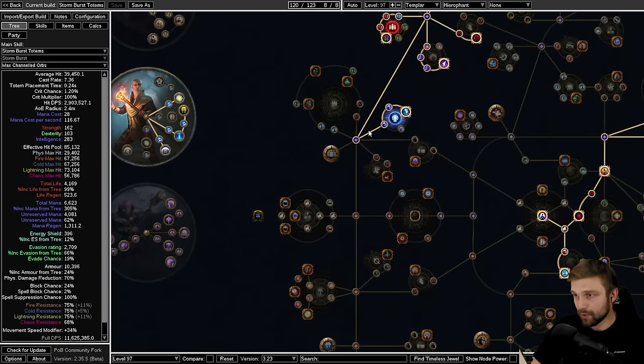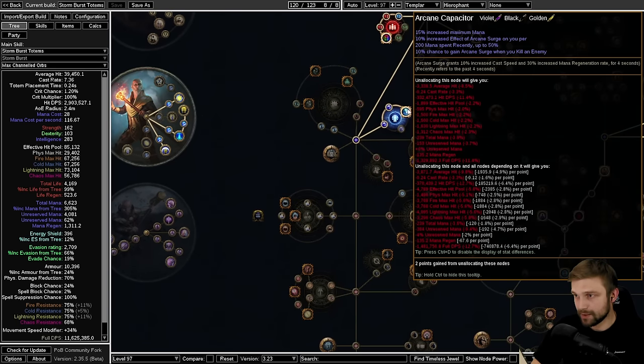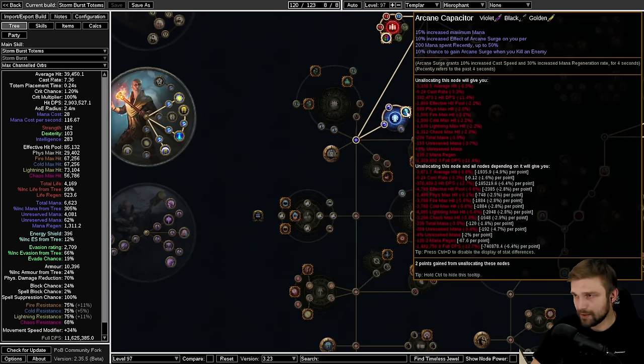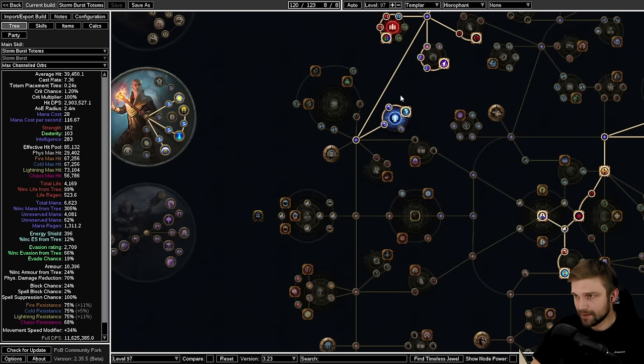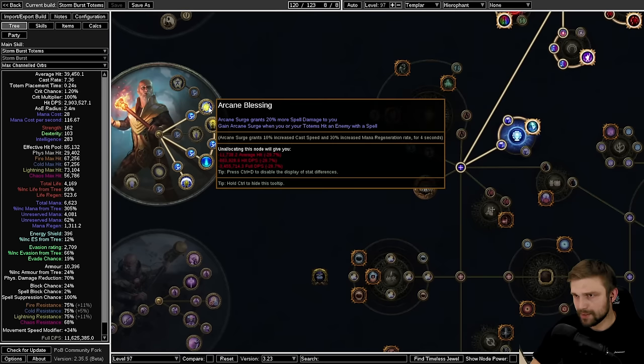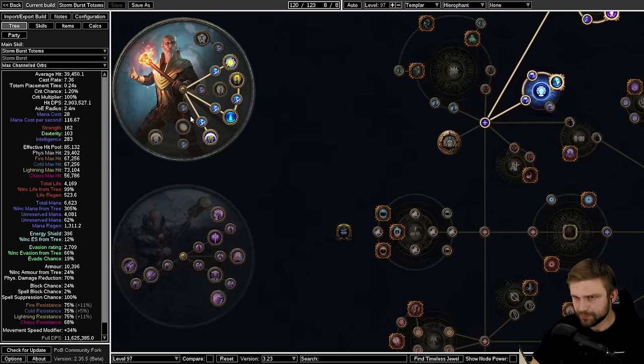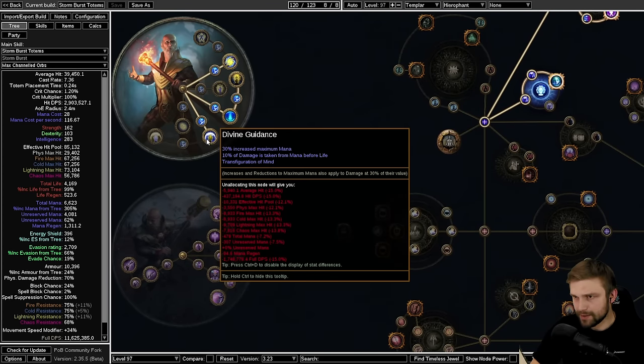This is why it's really important to get Arcane Surge effectiveness here from Arcane Capacitor. This is 40% and another 50 here, so it's 90% more Arcane Surge effectiveness. So basically this node results in 42% more damage, if my math is correct. 42% more. Also really good amount of cast speed from Arcane Cloak. And the last node, yeah, Divine Guidance.